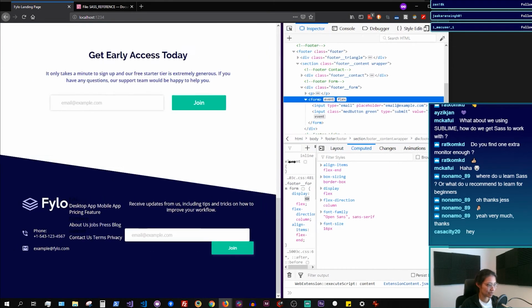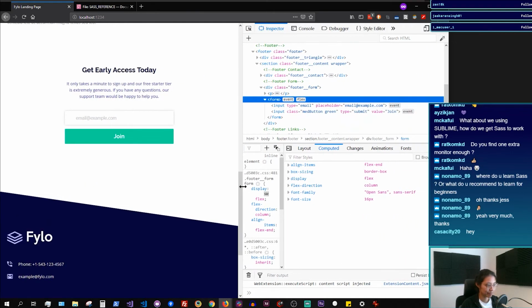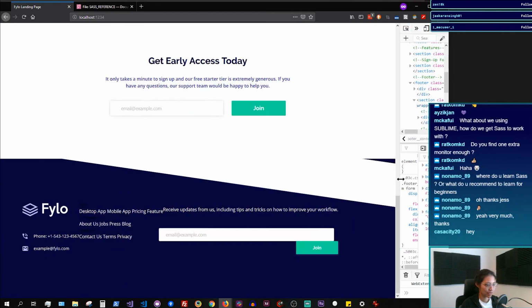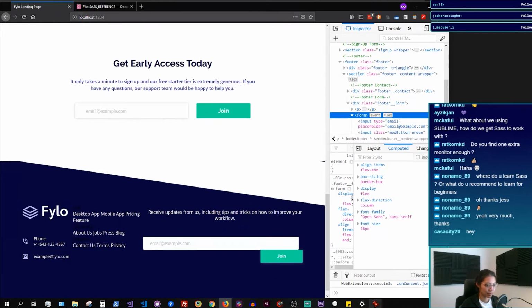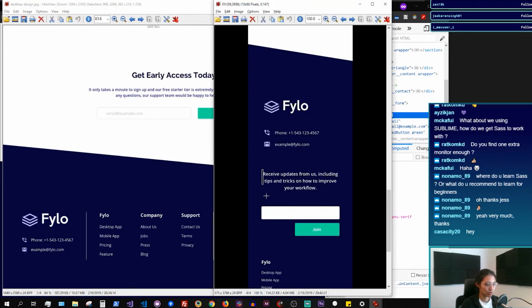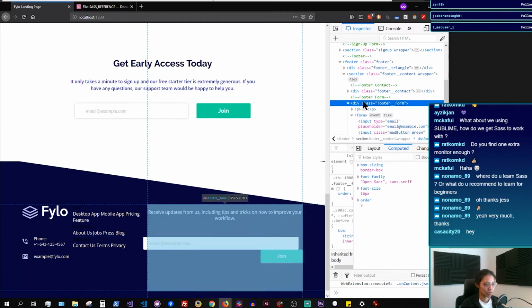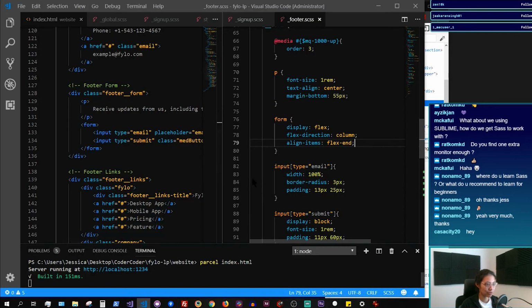Now let's see how it looks on desktop. Okay, so the order is okay. You can see this is getting really big. So we'll style that when we get to it, but we might want to add a max width for this element. Like this is 362 pixels wide, and then on mobile it is less than that. It's less than 300. So I think if we had a max width of 362 on this footer form element, that might help things a little bit.